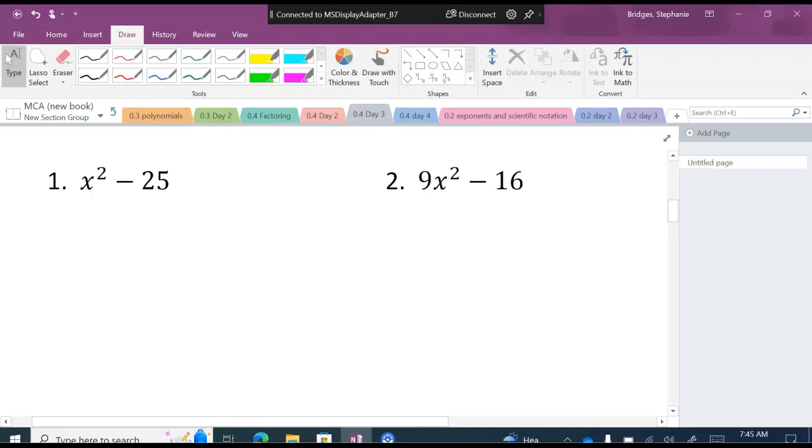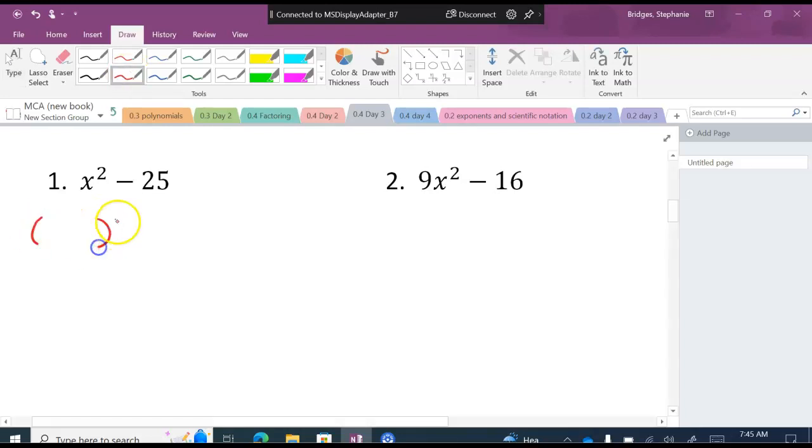The very first thing we want to ask ourselves, do we have a GCF? Do x squared and 25 have something in common? No. Okay. Second thing we need to notice, especially when we get to putting all of this together in a couple of days, how many terms does it have? It has 2, and then that helps us to decide are we going to use squares or cubes? Are the two terms both perfect squares or both perfect cubes? Both perfect squares. So we are going to use the difference of squares pattern.